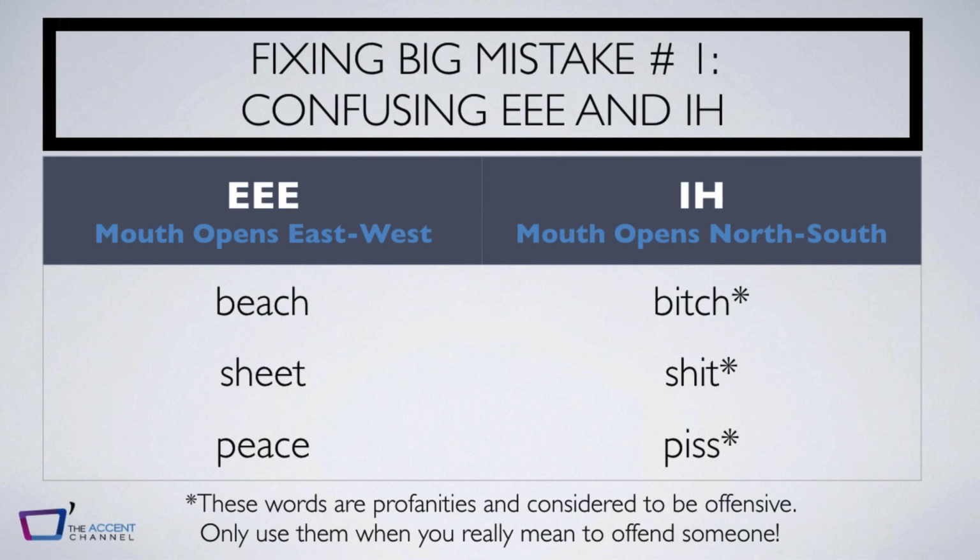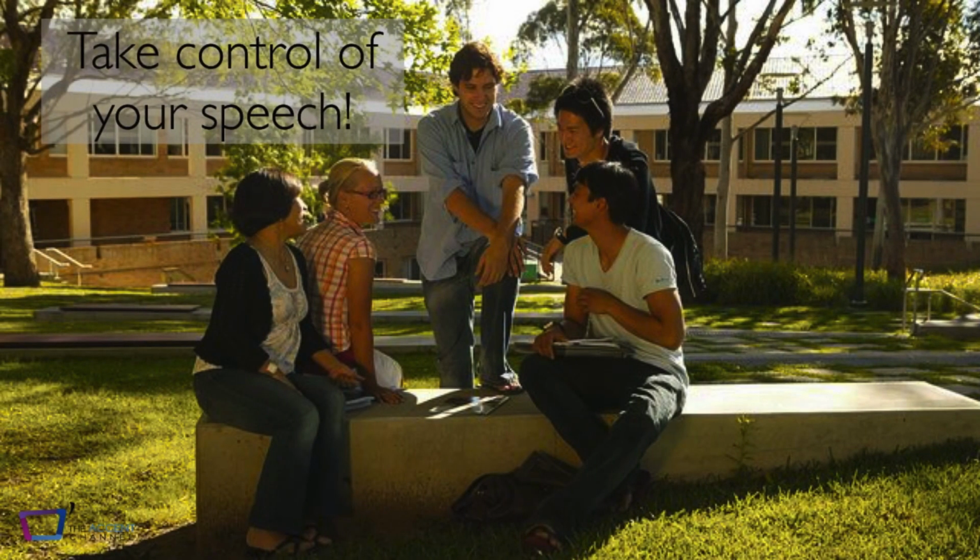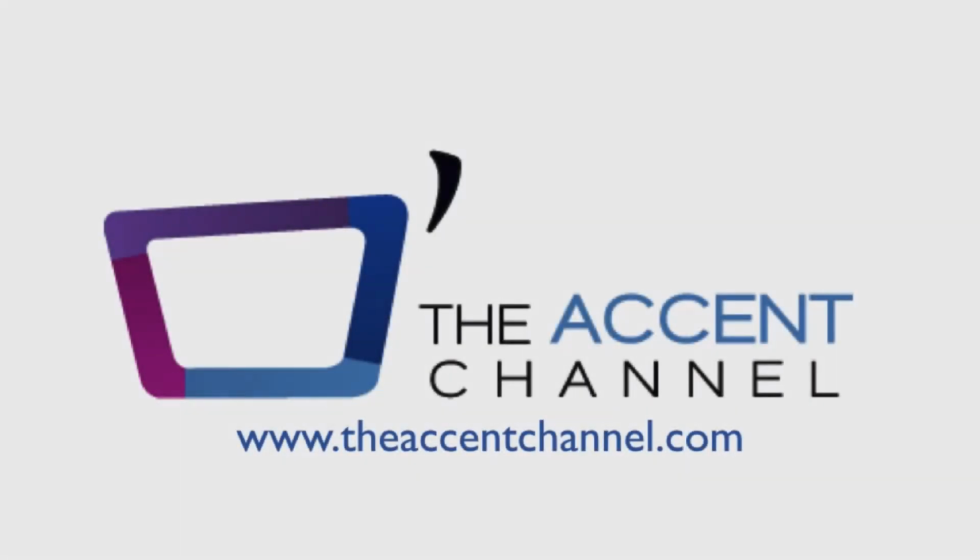Beach, bitch, sheet, shit, peace, piss. Most people are worldly enough to understand that these mistakes are a component of your accent, but why take a chance in creating such an awkward situation? Practice so that you permanently fix these mistakes in your speech. Your thoughts and ideas are so important. Take control of the way you express your ideas to the world.